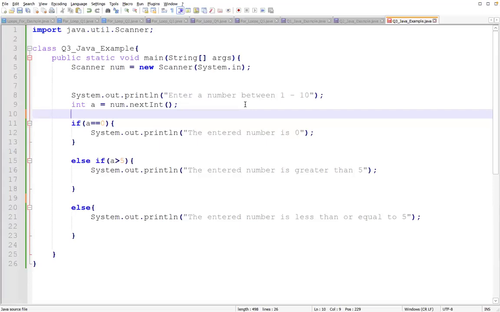Today we have discussed some practical things: how to ask for user inputs and take those inputs into the code, and then how to use if and else if in the code. These are the things we discussed today.